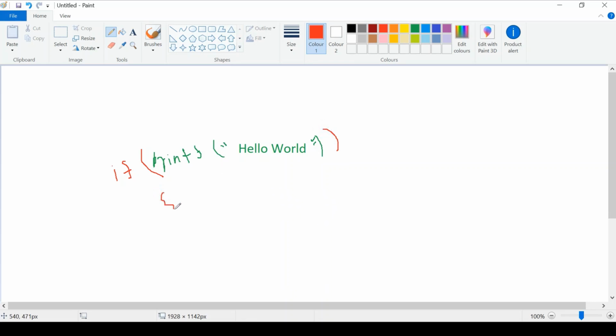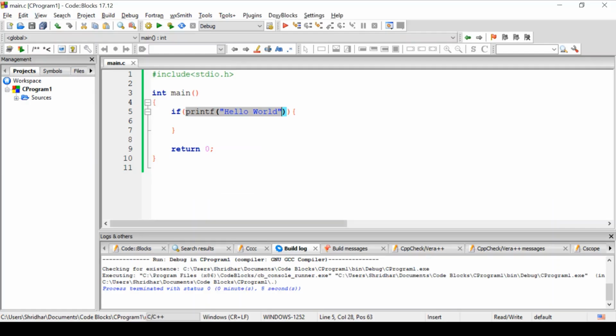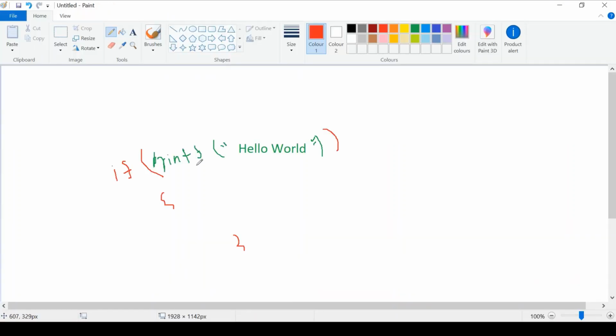We just say if this is true, do nothing. You can also insert a semicolon here, representing that you are not doing anything, and the program moves on when this is executed.